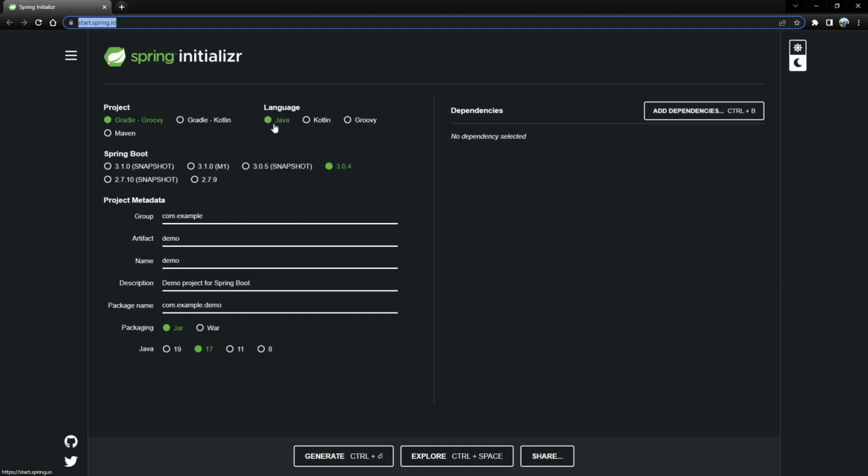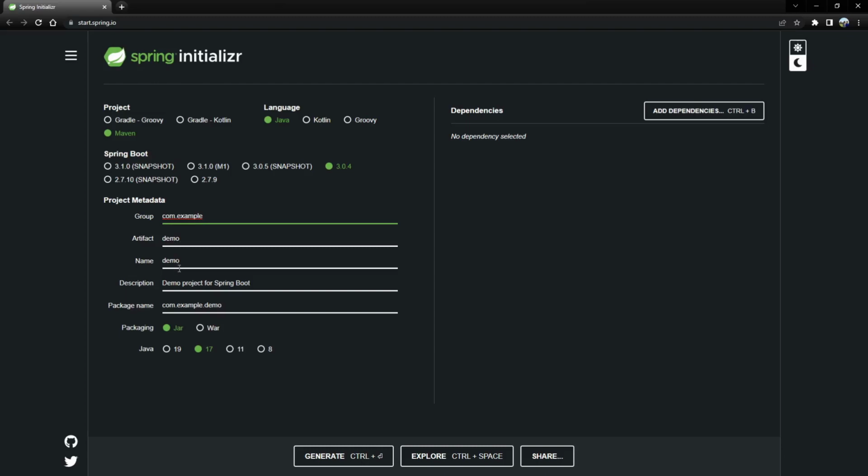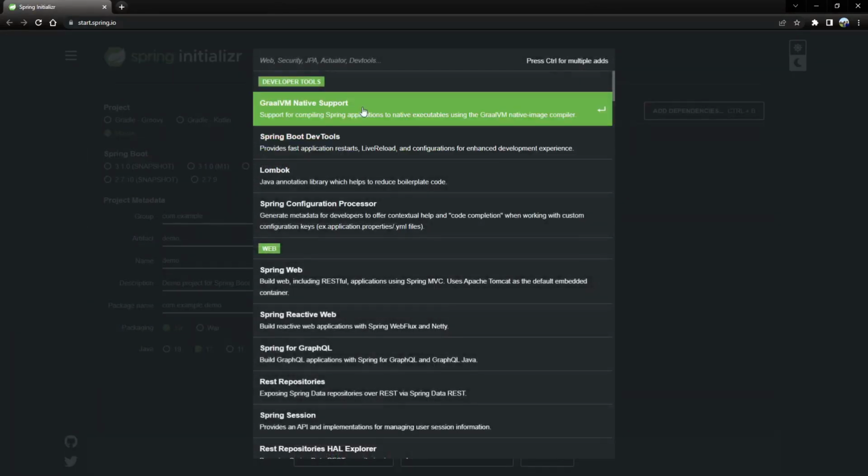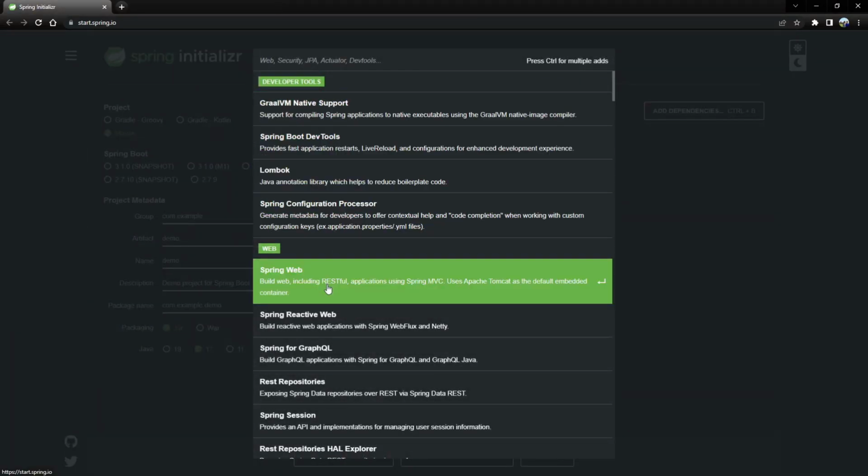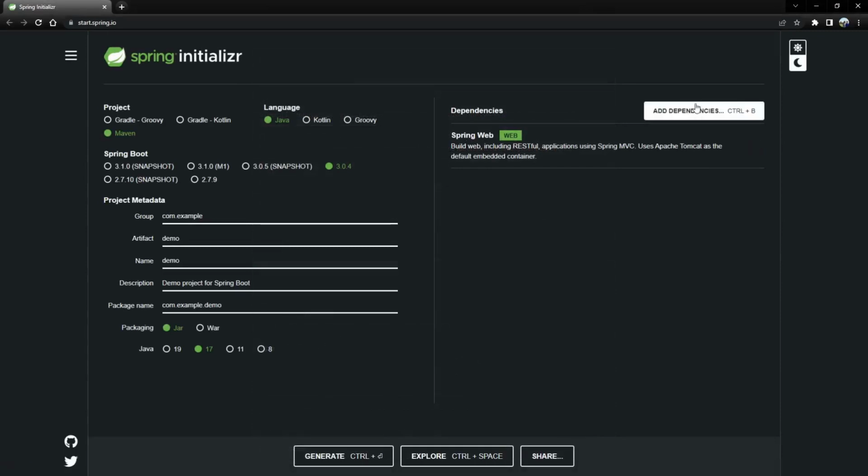Currently, the language that I have chosen is Java, the project is Maven, and the Spring Boot version is 3.0.2. I am setting this up as a demo, and I'm going to add Spring Web as well as Lombok.